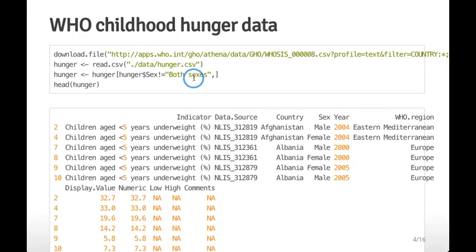I'm going to actually eliminate, there's a bit of a tidy data problem in this data set in the sense that they have the values for the males and the females, and then they average those values into both sexes. And so I'm going to eliminate those values and just use the numbers for males and females. What we get is a numeric variable, which is the percent of children aged under 5 that are underweight, and then we also have the sex of the children, the country that they're from, the WHO region, the World Health Organization region that they come from, and the year that we calculated the percentage of underweight children.